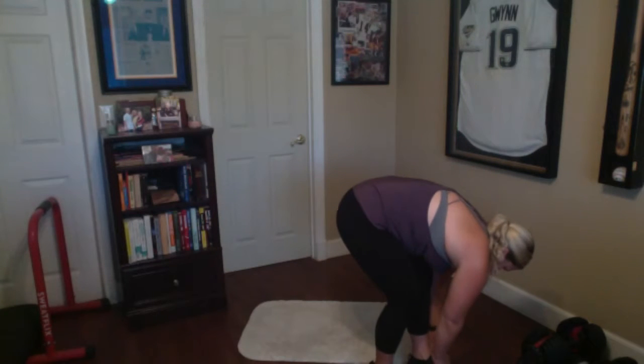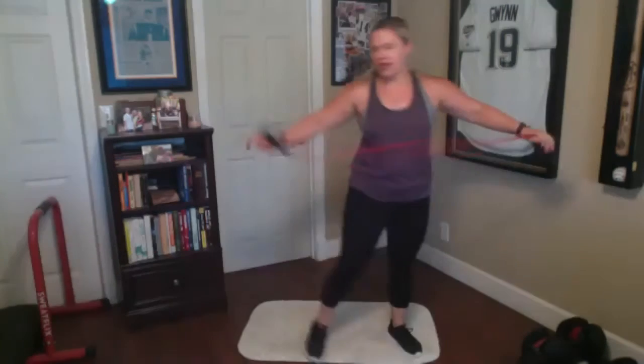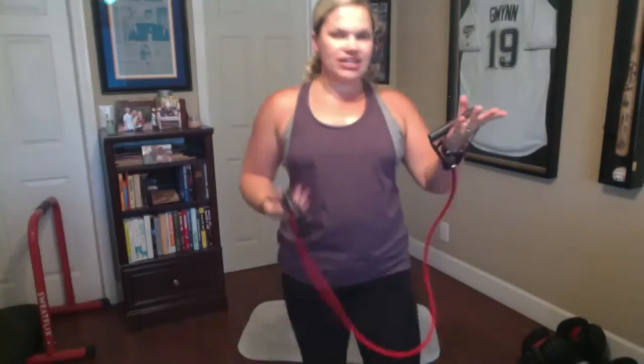Let's demo together. Grab your band. You're gonna add a lat pull down if you want. Wrap it around. Remember the lat pull down is here, here, here to chest. In front of you to the chest. That's what your arms are doing, okay?